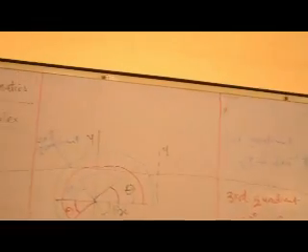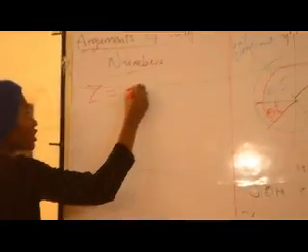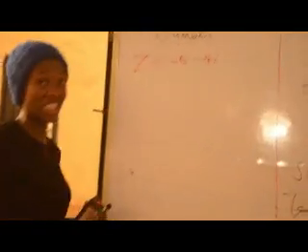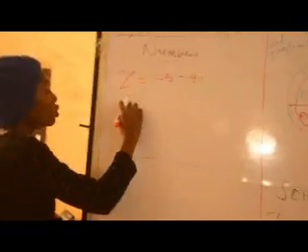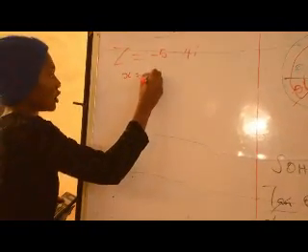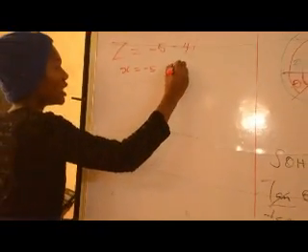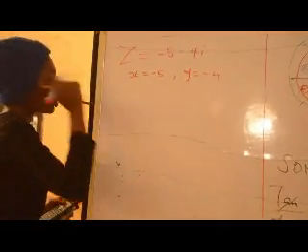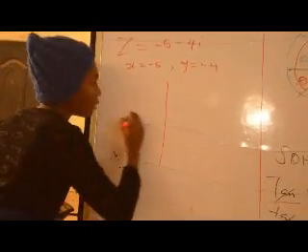Now at this third point, let's assume that our z is equal to minus 5 minus 4i. Okay? And we are asked to determine the argument of this complex number. So now, like I said, the first thing we do is to get our Argand diagram, and we have to know the value of x and y. So our x here is equal to minus 5, and our y is equal to minus 4. They are both negative. So we can plot our Argand diagram now.